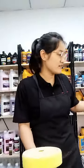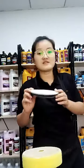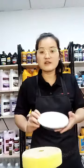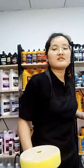We don't choose to use the wool pad, as we said before, because this compound is our most abrasive car polish compound. If we choose wool, it will destroy the paint on the car. So please remember this for our 1,000 item. Please don't use a wool pad, just a sponge is okay. And you can see clearly, we remove all the sanding marks.